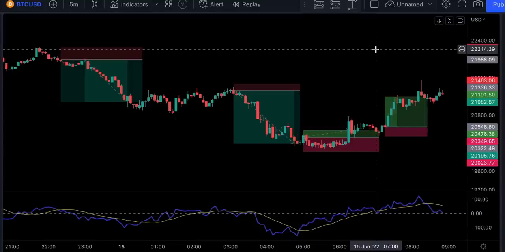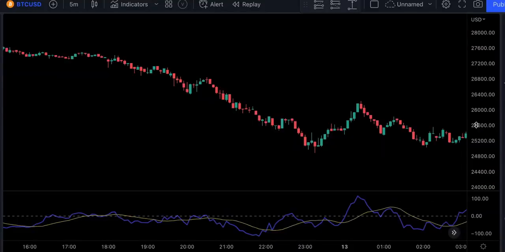Also note that the indicator is on default settings. You can use this indicator with any strategy I showed you on this channel. You don't necessarily need to keep it on a chart all the time. You can only add it after you have opened the position so that you don't get confused by its signals when entering the trade. So yeah, give it a try and let us know how it works for you.